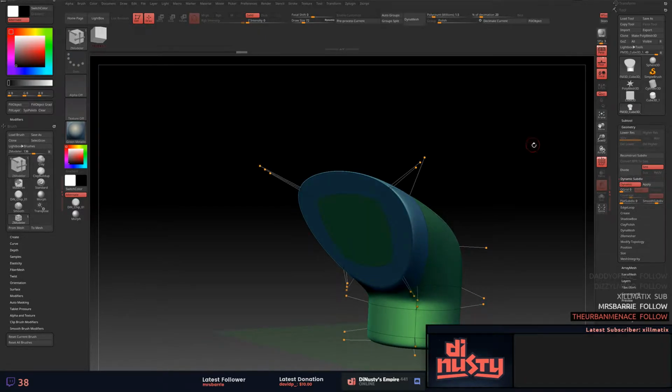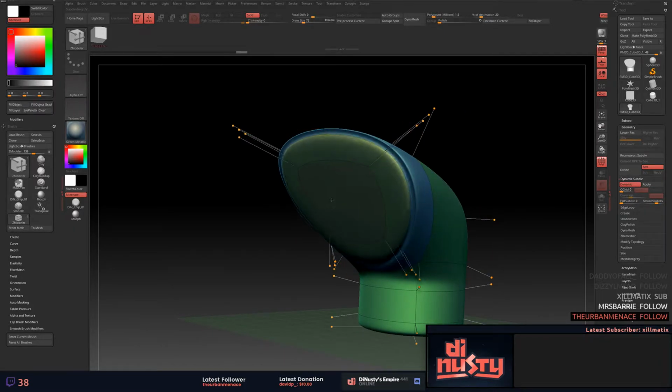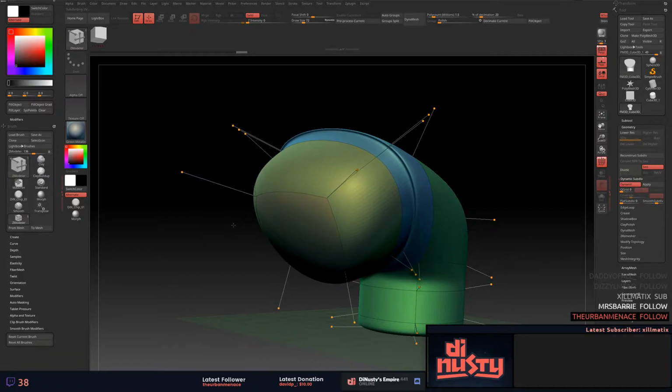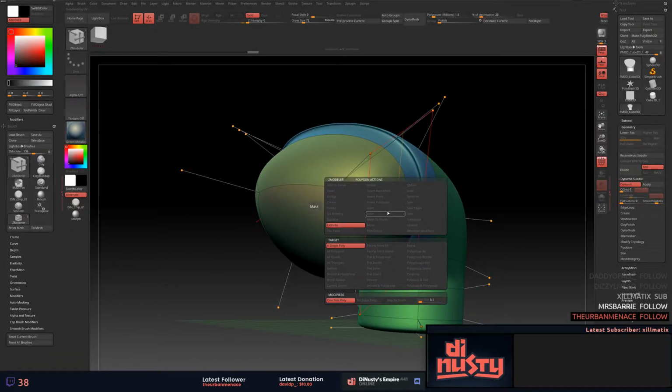Okay, so we got extrude. We're gonna extrude a single poly. We're gonna grab this one and bring it out like this. Maybe we need to, let's see here. There's so many things in here.